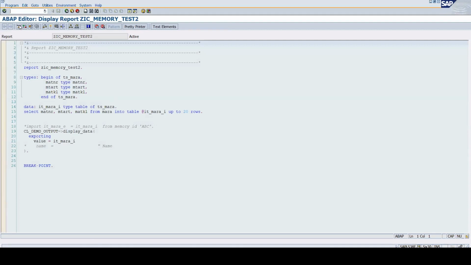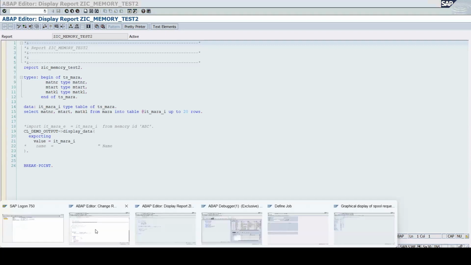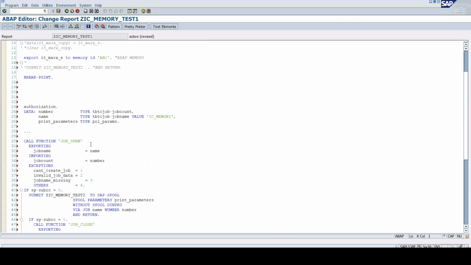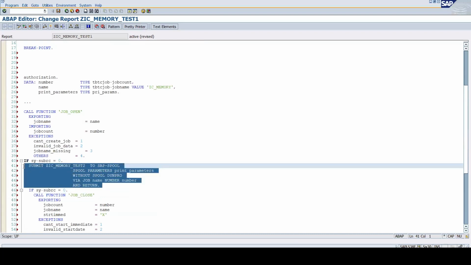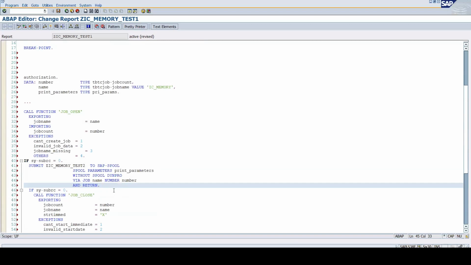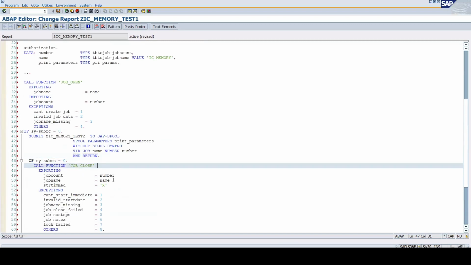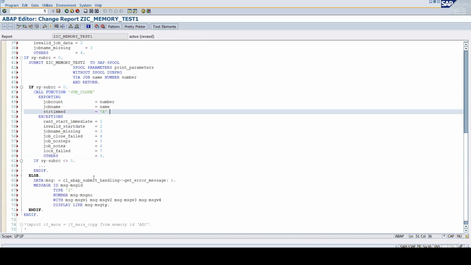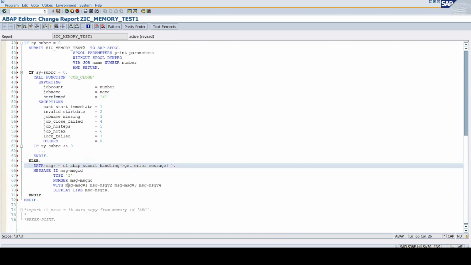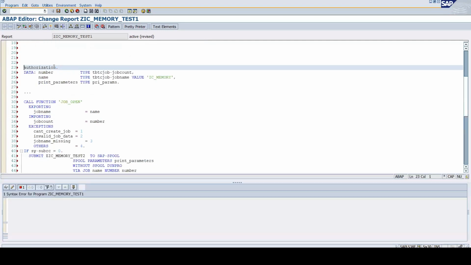So what basically we are trying to do is, if we run that program here in the background, the output should come, right? So let's go and check it out. Check the syntax over here.